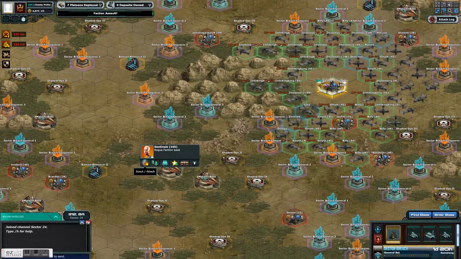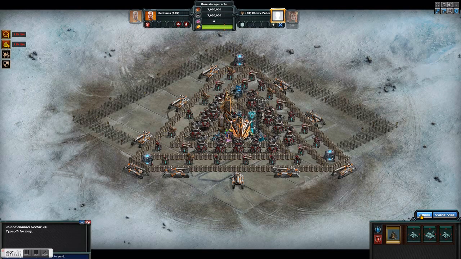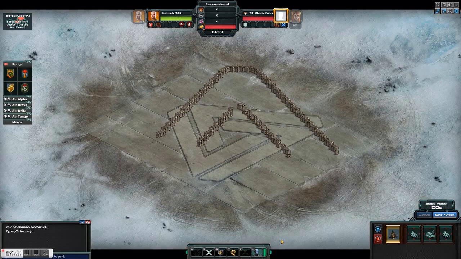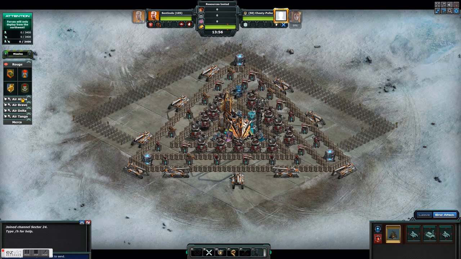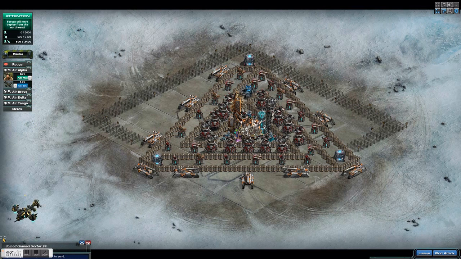This is my rogue platoon that I use for rogue bases, and I didn't need to change anything. I just wanted to show you that that setup works on nearly every base on the map that I have, for all the rogue bases. So you might want to copy that. It has worked out well for me.